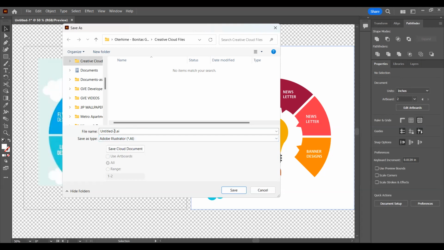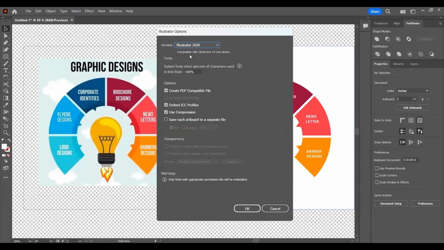For now, we're going to be saving it as Illustrator. You will name your file as usual, and you can easily just save, and there your file will be saved. Then it asks you the version you want to save it as. If you save as Illustrator 2020, people that are using a lower version of Illustrator, like Illustrator CS4 and the rest, won't be able to view this file. So if you're going to be sending it to someone, you have to ask them the kind of file format and the kind of Illustrator they use, so they can save it to the one they can access. We'll be saving this to Illustrator 2020. You can create a PDF compatibility file if you want. This is not compulsory.